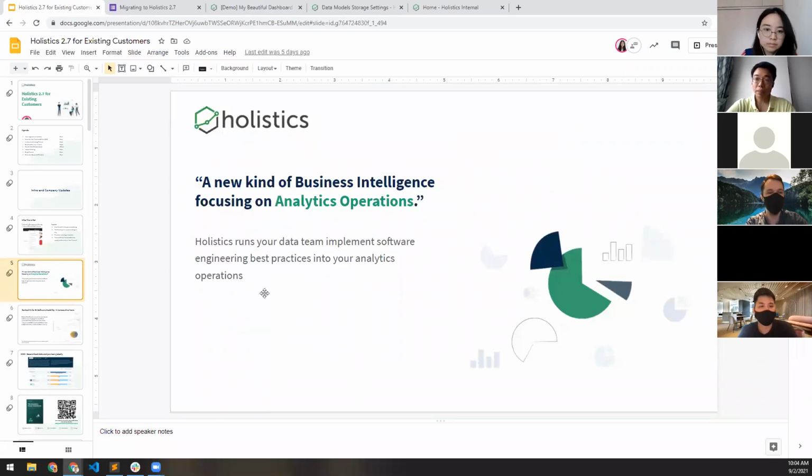A little about our company direction and roadmap. We are very much focused on the whole analytics ops, data ops setup of things. If you want self-service analytics that's reliable, in a company where the consumers can trust it, our whole focus is to make that process easier for our customers to manage. Our approach is through analytics engineering best practices, making data more reliable and easier to use even for the data consumer. This is important for data consumers too, because it empowers you to create your own reports without the need to know SQL.